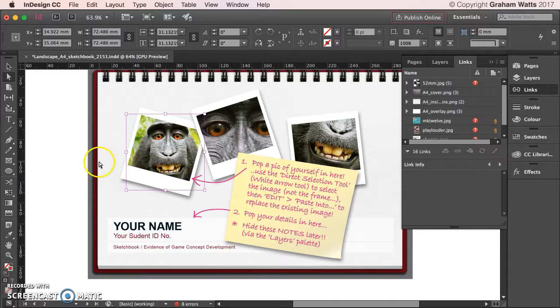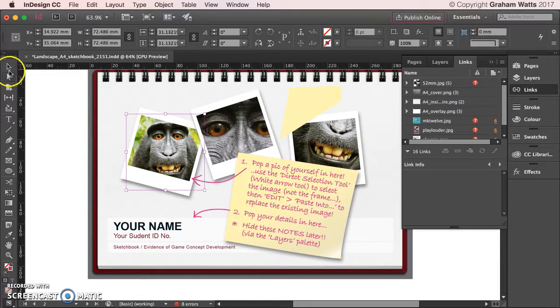There's a lot of genuine reasons why you might use frames in this way. It's also worth noting that a frame can be any shape, so you can use polygons, you can actually draw something with the pen tool. So if I wish to, I could create an irregular shape image, holding down shift there, of any shape I desire. So this can be any shape, and then I can paste an image into it.